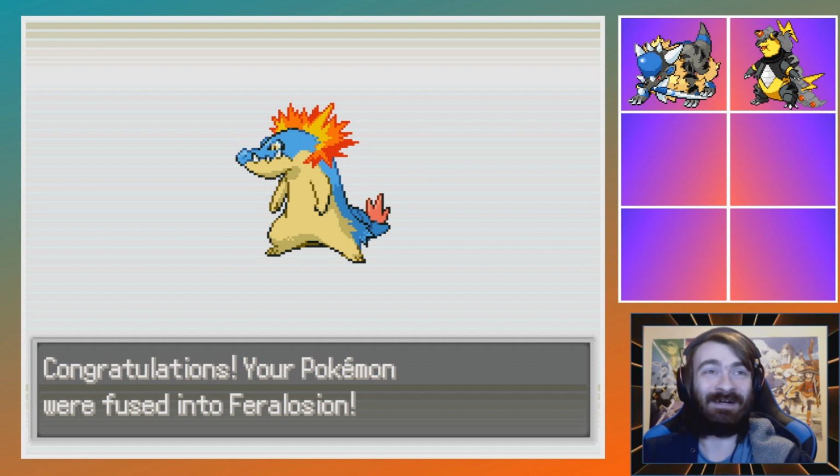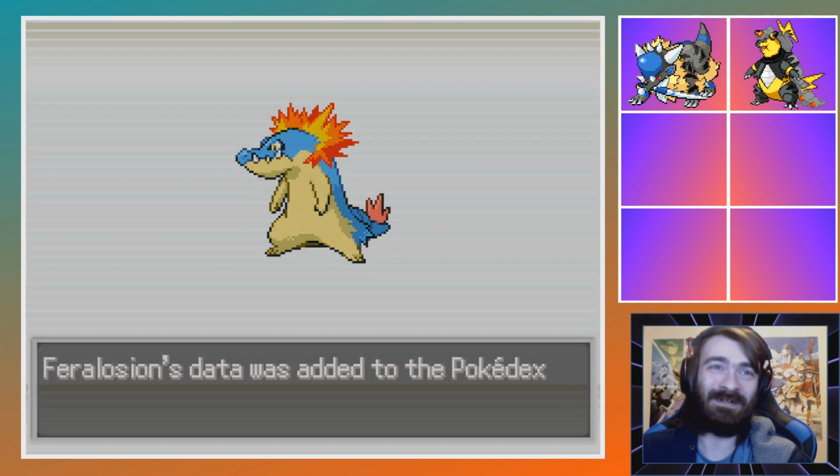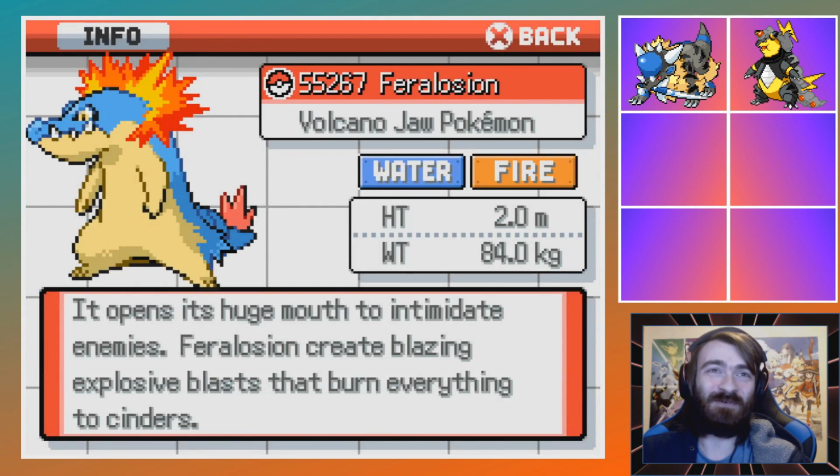What am I looking at? What kind of neck problems does this poor Pokemon have? How does it neck? Oh no. Oh, that's not good. Volcano Jaw Pokemon. It can spew a volcano out of its mouth. Powerful. It does have some neck problems though. Feraligatr create blazing explosive blasts that burn everything to cinders.